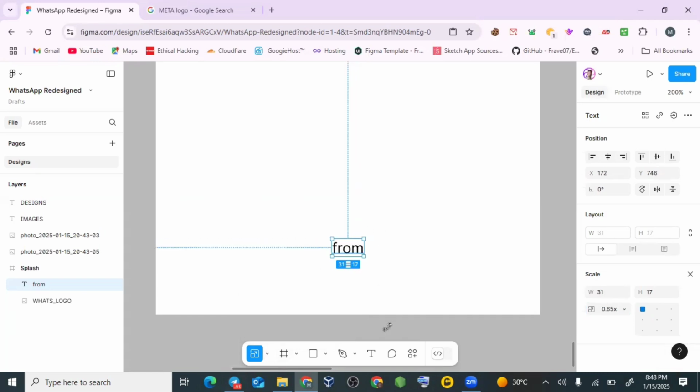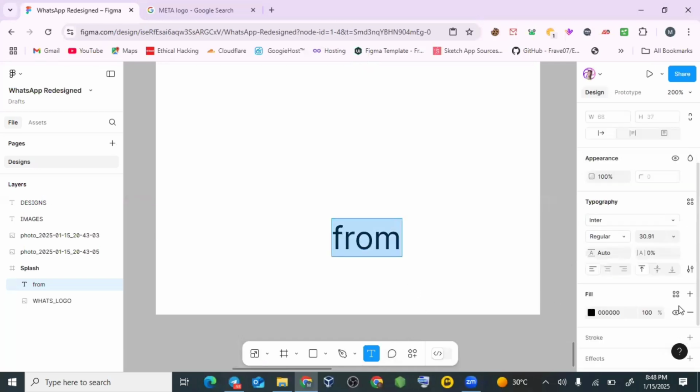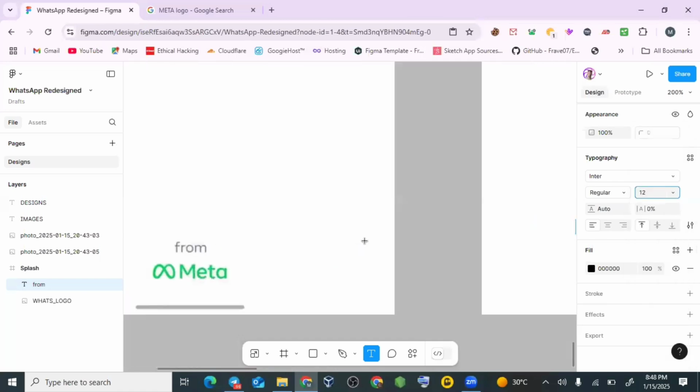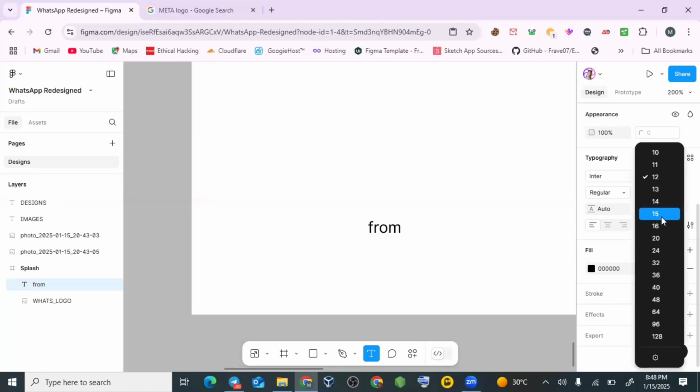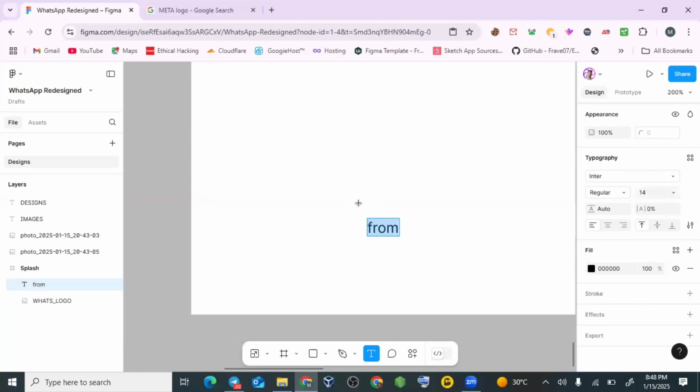So now I've used the text tool. The next step is to change the color of this text. You need the move tool now, so I'll hit V on my keyboard. And sometimes instead of using the scale tool to scale down, you can come right to where you have this. When you select the text, you can choose the size of the text you want from here. Like size 12, no, maybe 14 pixels. So let me see. Yeah, something around that is fine. So now I have that done.